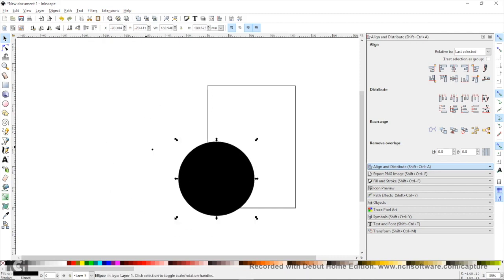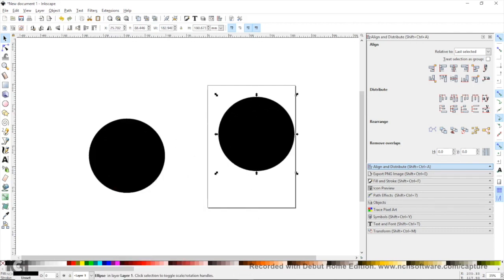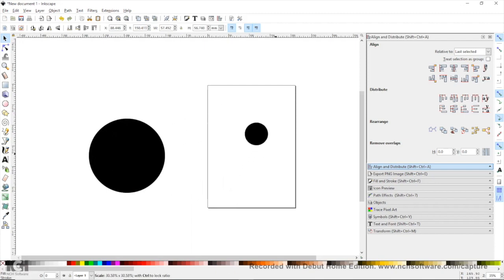All right, let's do that over. That was silly. Why did I do that? Okay. So right click, duplicate over here, bring it over. Use your Control and Shift, make a smaller circle, bring it over here. Let's make it a little bigger. Bring that over here and put it wherever you think you want it.